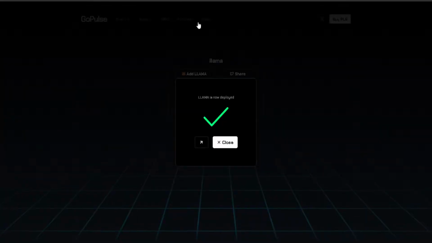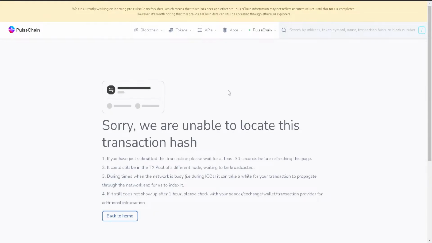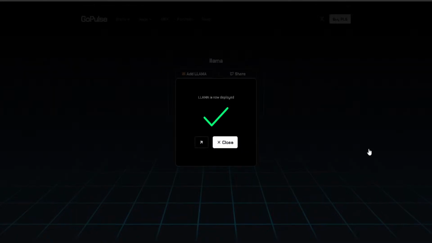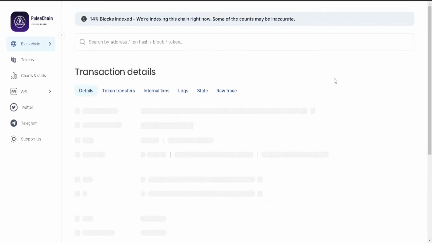That was a bit of a quick click for me. Maybe let's do it again. But that's fine if it doesn't show up there, which generally it is a little bit slower on some of the block explorers, which is totally fine. You can go ahead in your MetaMask, select that transaction in your activity tab, and click on view in block explorer. This will bring up your transaction.